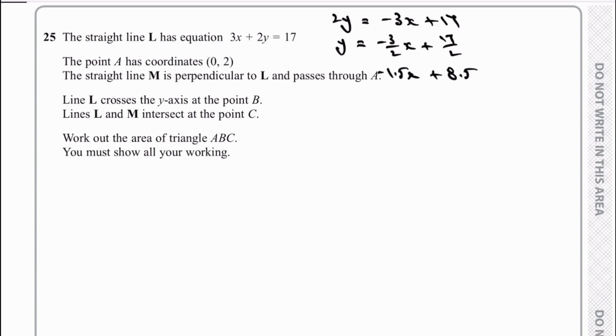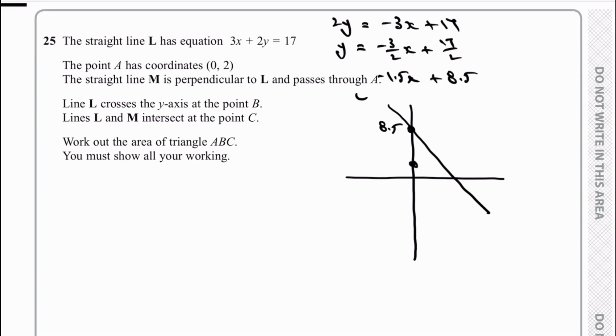So we're already getting to the point where it's getting a little bit confusing with the actual wording there. So what I'm going to do is take a bit of time to draw a quick sketch. The first thing is, I've got line L, which we've just worked out has a gradient of -1.5, and it passes through this point, which is 8.5. That's the y-intercept, so that's fine. And then we've got another point A, which is coordinates (0, 2).